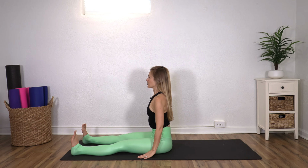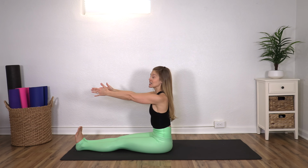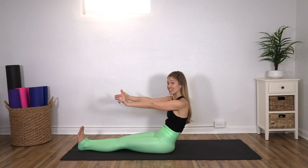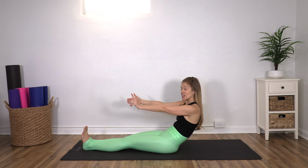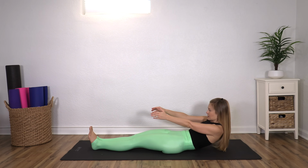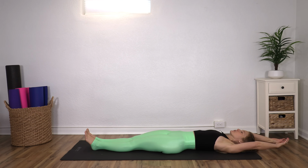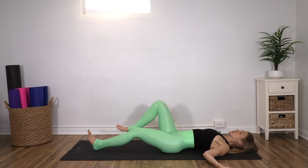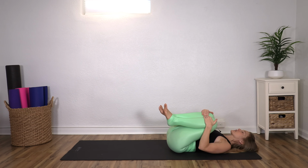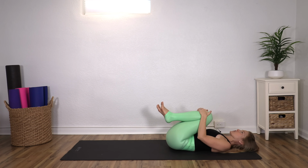Nice job. Bring your legs together. Bring your arms out in front of you. And I'd like you to curl your tailbone and just as slow as you can, try to roll onto your back. If you need to use your hands to help you, please go right ahead. Nice job. Reach your arms back. And then sweep them around and hug both knees into your chest. Rock yourself side to side. And then stay here as long as you need.